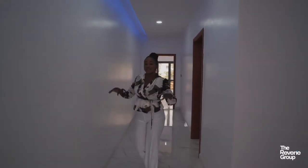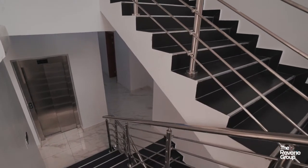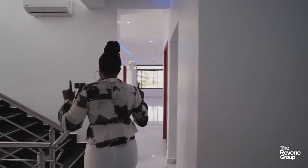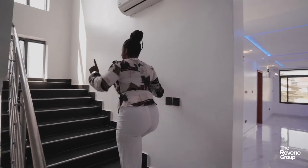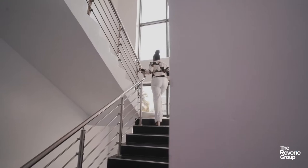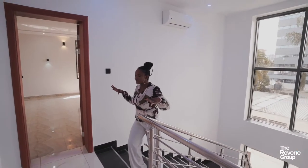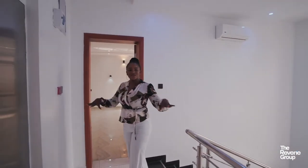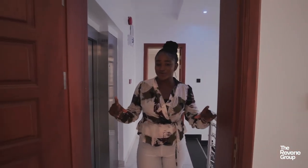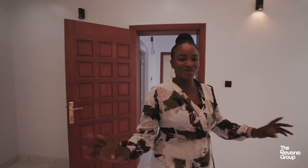Just to take note, this floor has three rooms — a study and one auxiliary room. One thing I love about this floor is that space was not compromised. Let's go to the topmost floor. Welcome to the topmost floor of this magnificent building. This floor houses three rooms, two of which are the most spectacular rooms — according to me, if I were to choose, I'd pick these rooms.